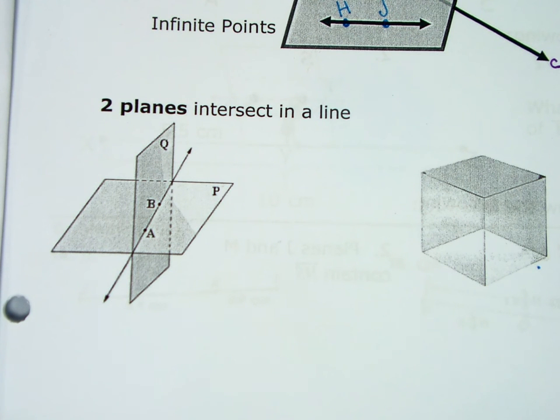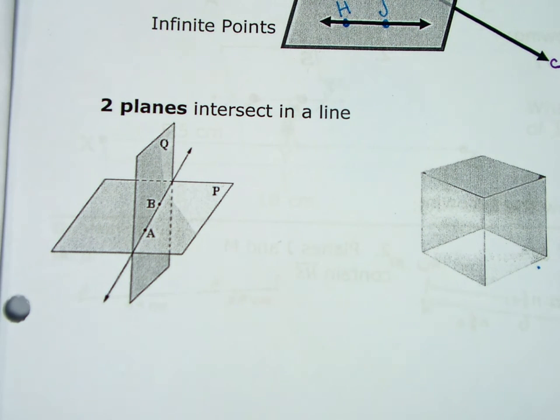So if I think about the floor as a plane, and I think about the wall as a plane, which means they don't just stop at this room, right? This floor keeps going to the next room, and as a plane, it even extends past the F building. Same thing with that wall that we're displaying the notes on. It doesn't just stop in this room, it goes down to the classroom underneath us. So it extends down, and the actual plane itself, the invisible part, would extend up to the sky and down through the earth. So the plane keeps going on forever and ever and ever.